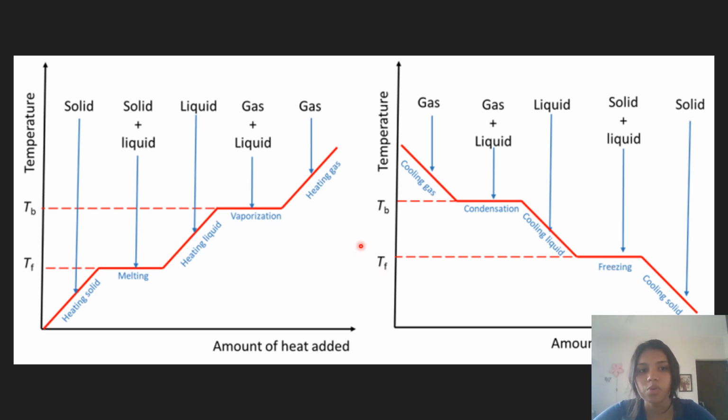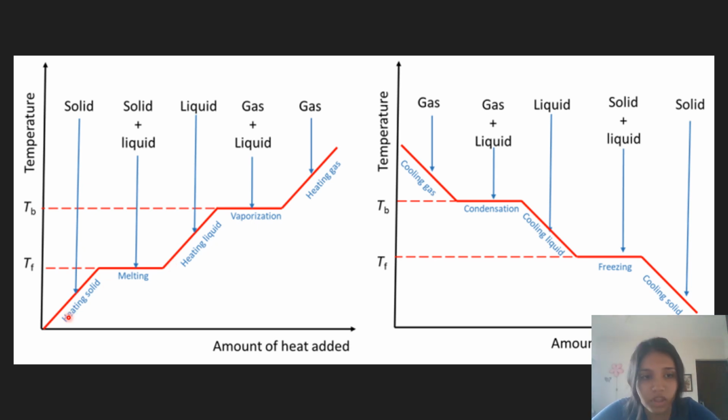the temperature always remains fixed. Okay, if you can see here, it's a stable line. It's absolutely horizontal, it's fixed. This is because the substance is absorbing the energy, or releasing the energy, or letting go of the energy to change state. And when the change of state is happening, when there are two states of matter present during this process, the temperature is always going to remain the same.